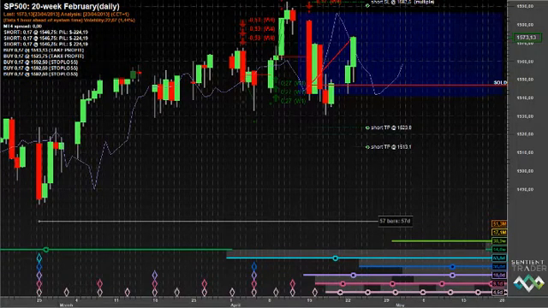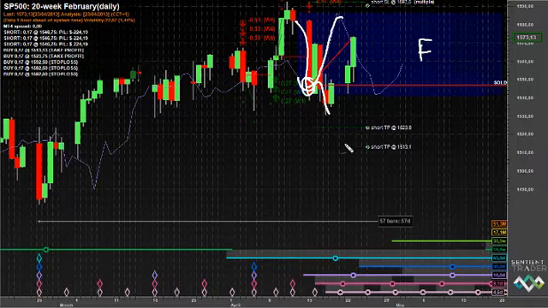In the S&P 500 last week, I was speaking about entering into a short F category trade, which is what we did as the market came down very hard on Monday and crossed down below the FLD. There is the FLD, and so we entered into a short F category trade. Now, of course, we expect following an F category trade, the market should go down and hopefully achieve some of the targets, but it will bounce back up to the FLD.